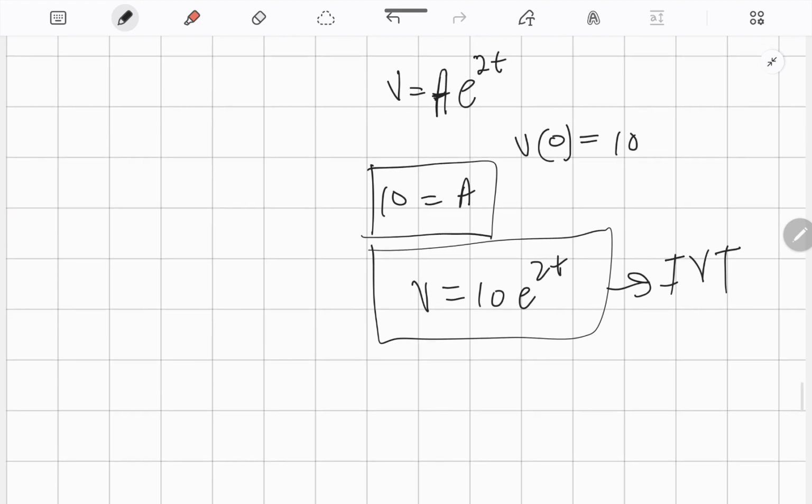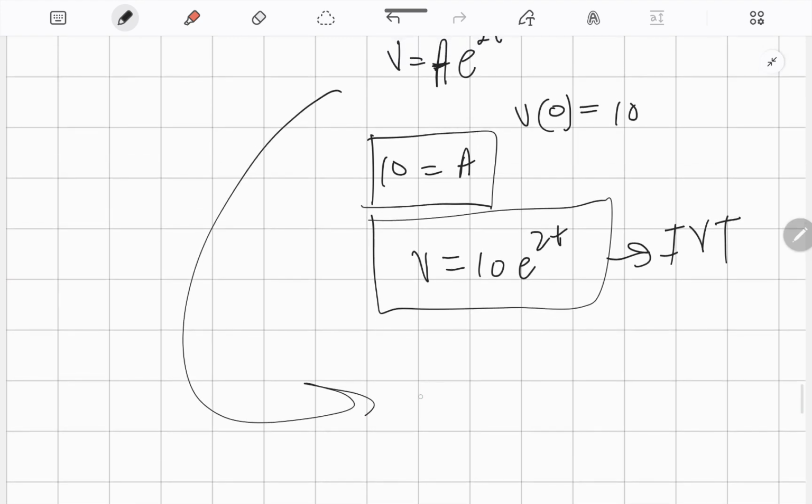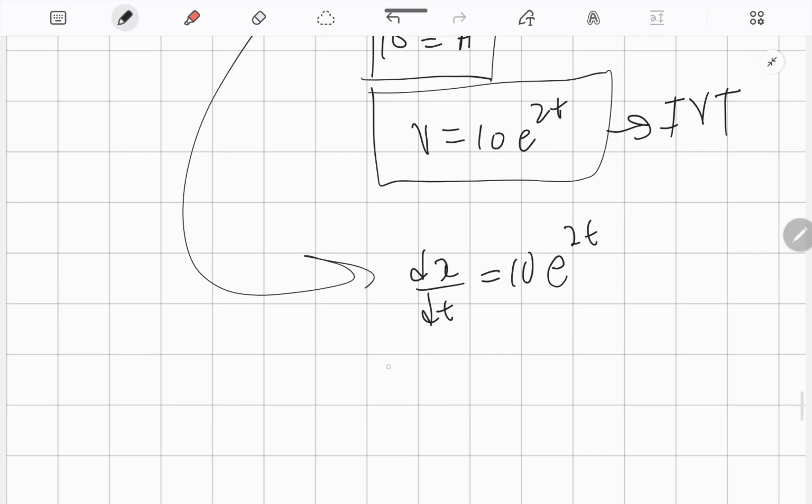Now you were like, okay, how can we move on from this? Then we'll have d position, let me say dx dt, which is technically velocity. We already know it, 10 e to t. We're trying to get this guy now. Technically, we're just going to multiply by dt this side and then integrate both sides. Here we integrate dx, then we're going to get some position in terms of t.